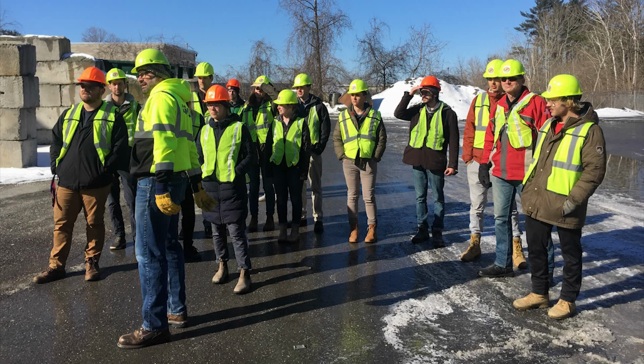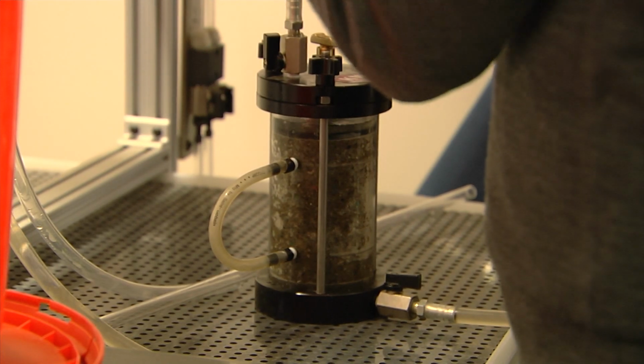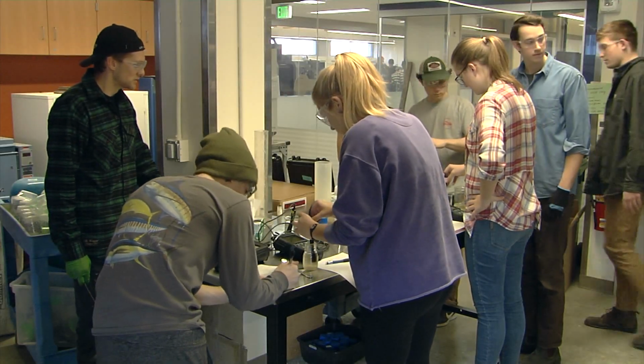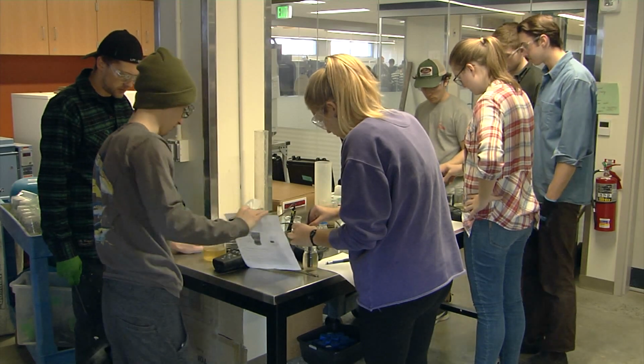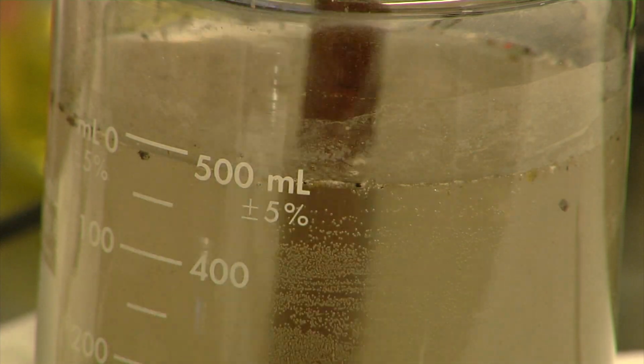There's a lot of opportunities in the recycling world for engineers to really try and find solutions on where recycling goes or how to process it better. The lessons have hit home for these future engineers. A lot of things in engineering are very wasteful, and so we create all these carbon emissions and all this stuff, like with construction and everything. But in reality, we can be using a material that we have already used. And it's really opened my world to being able to see that and see how it could be used in potential projects and everything in the place of other material that would be typically used.